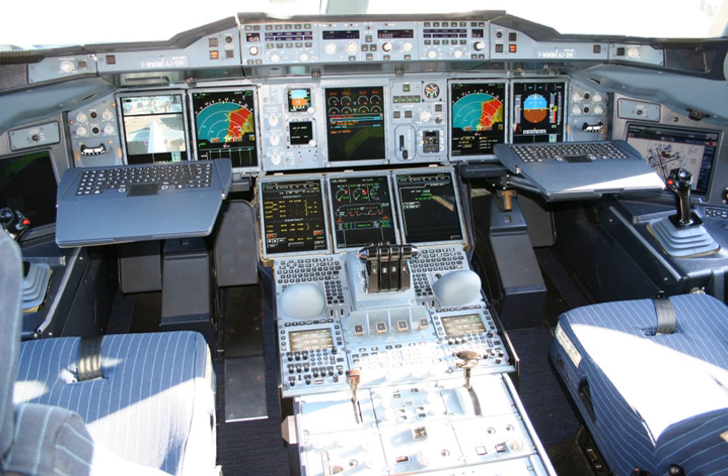EFIS provides versatility by avoiding some physical limitations of traditional instruments. A pilot can switch the same display between a course deviation indicator and a planned track from an area navigation or flight management system, and can superimpose the weather radar picture on the displayed route. Software modifications minimize the costs of responding to new regulations, and software updates can extend an EFIS system's capabilities — updates in the 1990s included the ground proximity warning system and traffic collision avoidance system. A degree of redundancy is available even with a simple two-screen installation; should the PFD fail, transfer switching repositions its vital information to the navigation display screen.